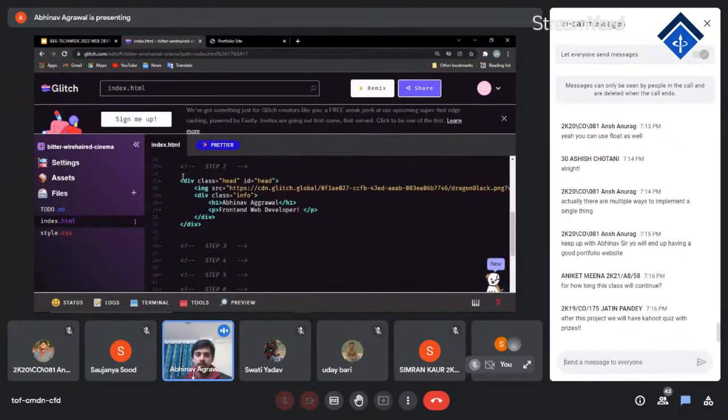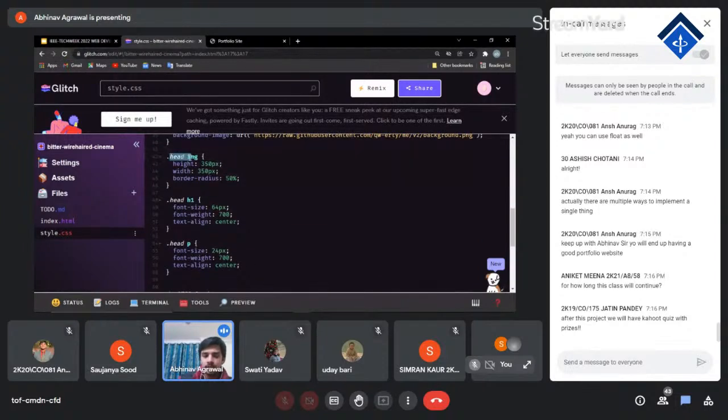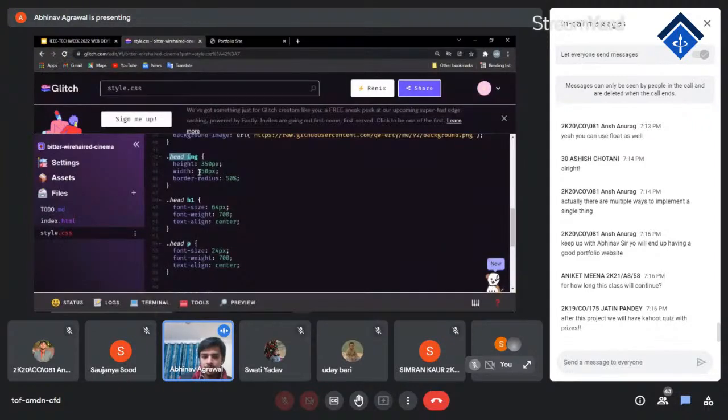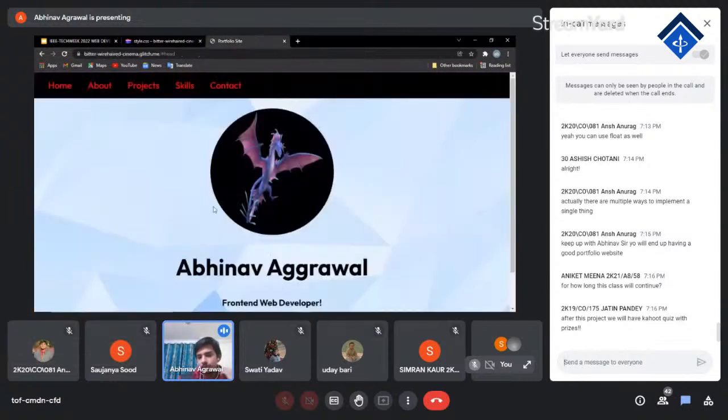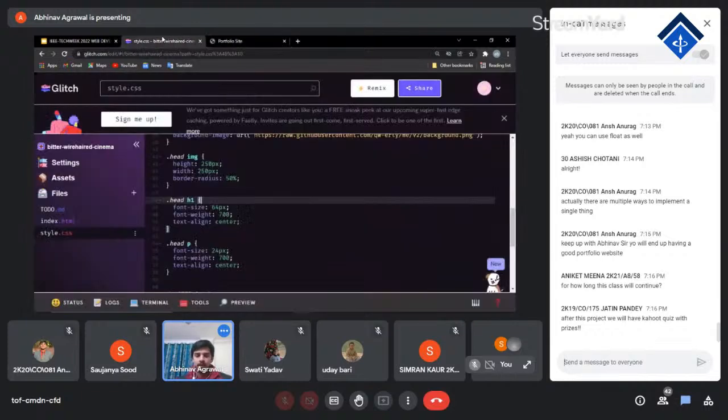Then it has an image, a div, and an h1 and p tag. Let's style all of these separately. This is simple styling of head, and we have used a background image on it. You can use this or use your own. Then it is the image tag, the head image, which is the one image that we uploaded. We need the height to be 350, width to be 350, or I think it should be 250 by 250. You can experiment with your image and apply what suits best. 250 by 250 is better, so I stick with it.